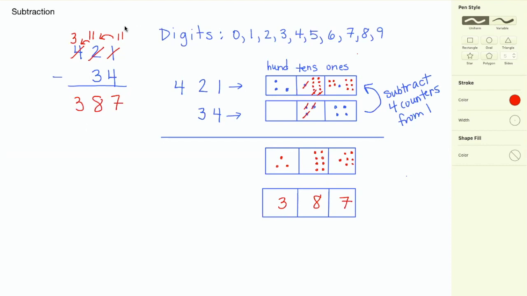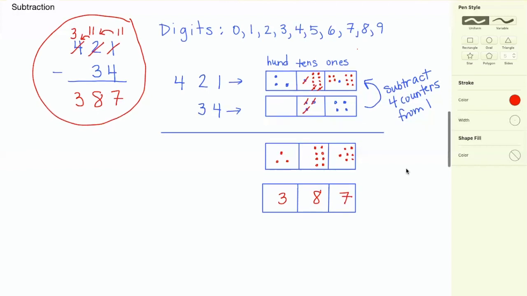I think there's value in showing not just the algorithm, which unfortunately is what too many kids, that's all they see, and they're confused. Like, why am I lowering this number and what am I doing? Whereas if you let them play with the counters and actually move equivalent things around, it's a much more understandable process. Now, to make sure you really understand the process, you're going to choose a different base and you're going to explore a number system that has fewer digits or maybe more digits.